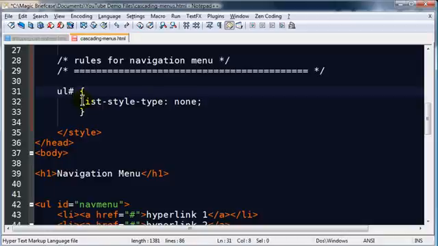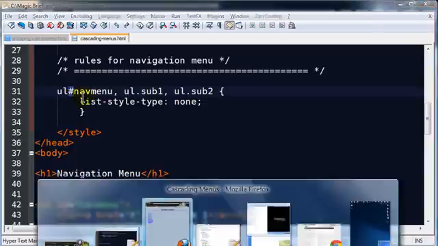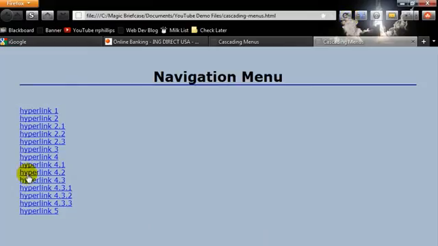So I might do unordered list nav menu, comma, unordered list dot sub 1, comma, unordered list dot sub 2. And this will take care of my main nav menu, my sub 1 unordered lists, and my sub 2 unordered lists. Remember, these are dots because I'm using classes as opposed to an ID. So if I save this, refresh, still no bullets there.